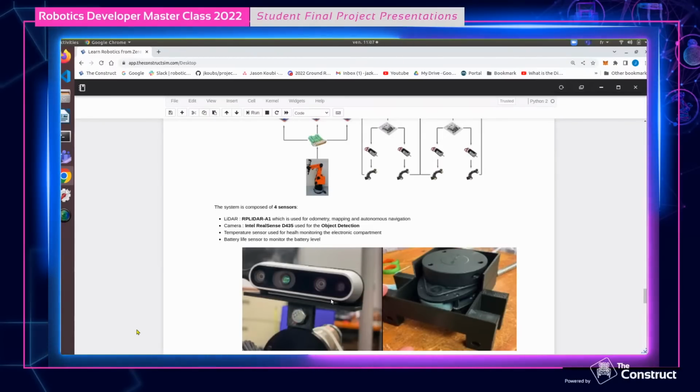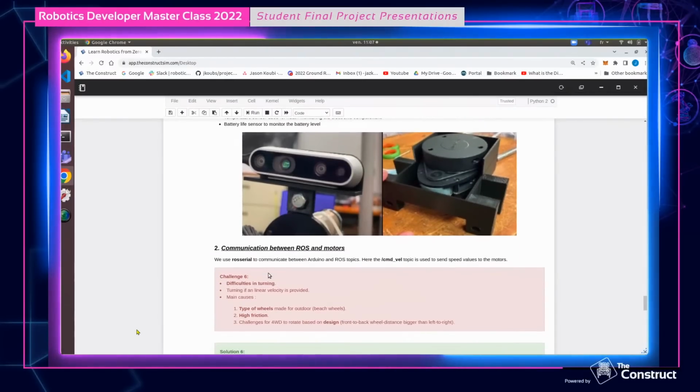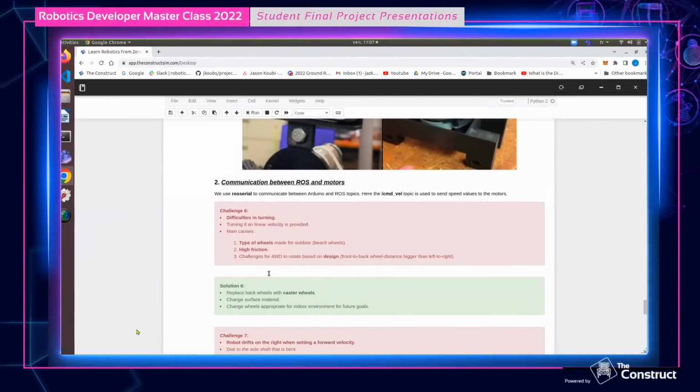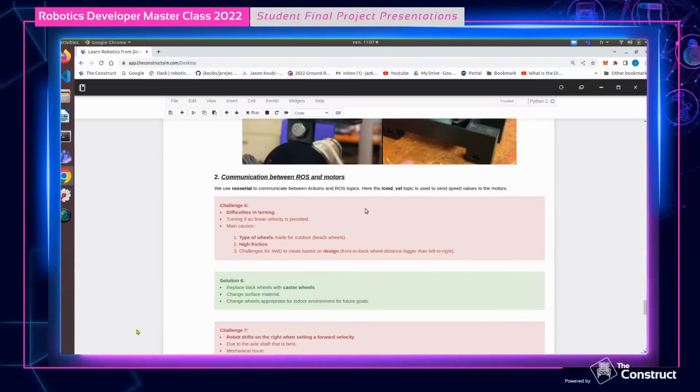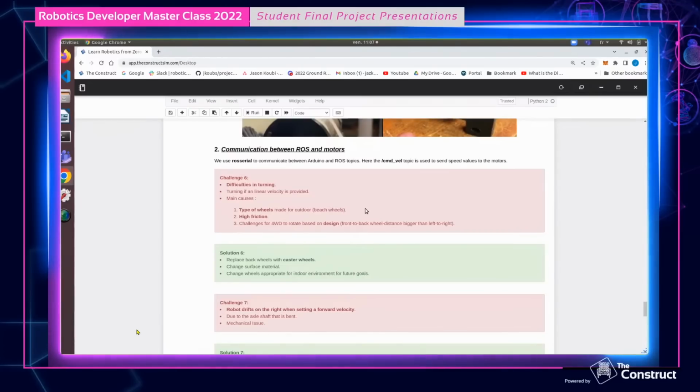And finally, I have a battery life sensor to monitor the battery level. The communication between ROS and the motors is handled using rosserial. It basically handles the communication between the Arduino and the ROS topics. Here, the command velocity topic is used to send speed values to the motors.